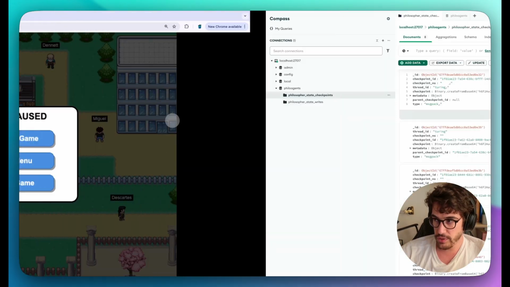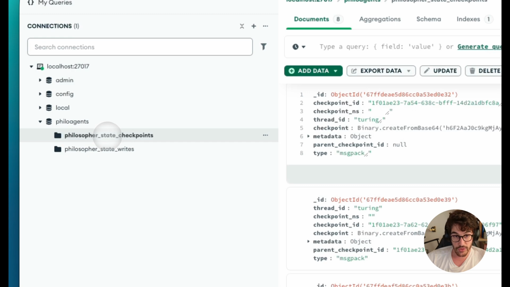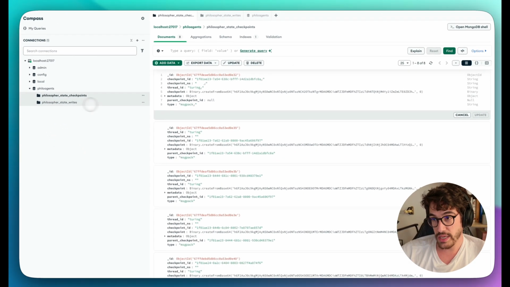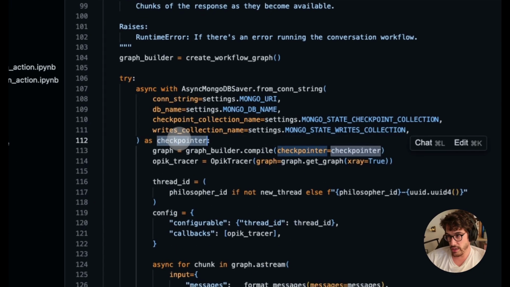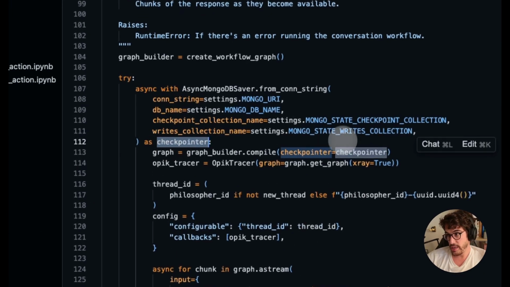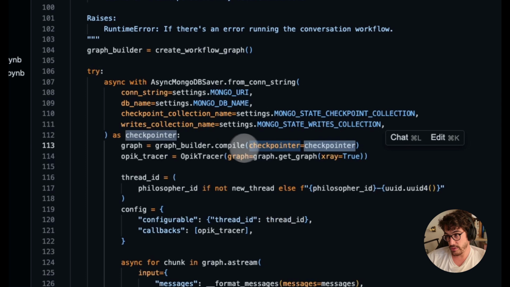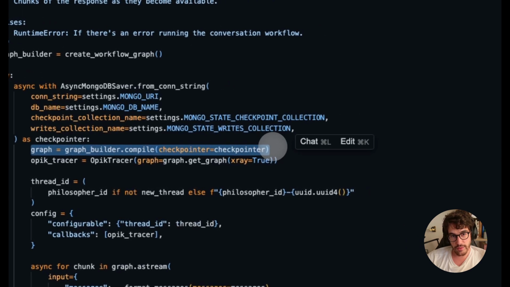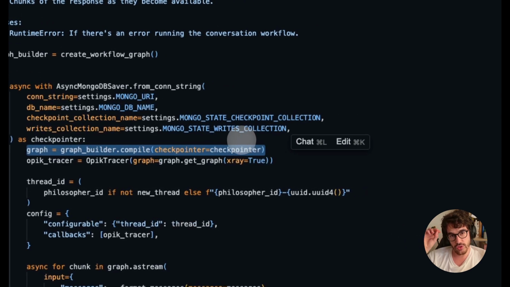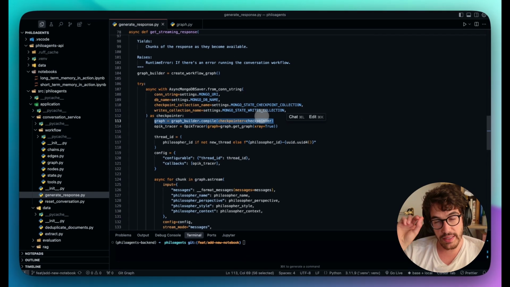That, by the way, remember, were these two, the philosopher state checkpoints and the philosopher state writes. Okay, so then we are, of course, taking this checkpointer and assigning it to the checkpointer attribute of the compile method. And just with this line, we are telling LangGraph that we want to store the LangGraph state after each iteration, after each interaction with the graph, right?